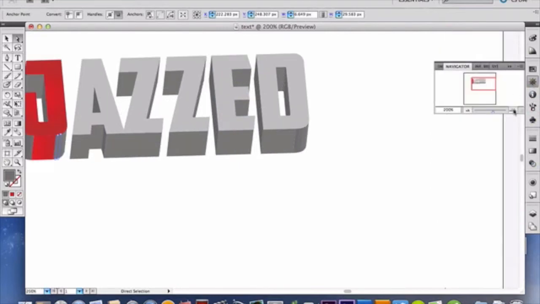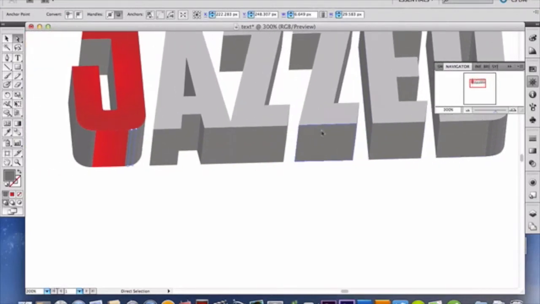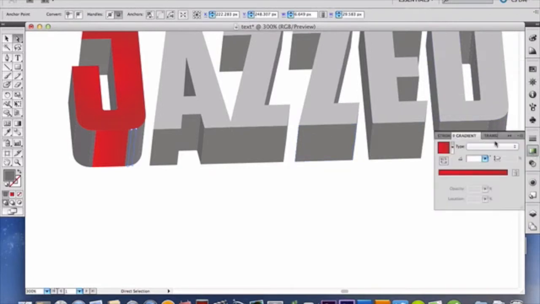Right, need to zoom in a lot. Now when you're doing these here with the paths, you will need to zoom in quite a bit because some of the paths are very small. So you will need to zoom in almost all the way to really get to where you need to go. So just select different paths. Use your gradient, and as you can clearly see, because this font is very big and large and different, you gotta really get in there. Every font's gonna be different, and as you'll notice here, these smaller paths are not really matching up to fit or blend in with that.